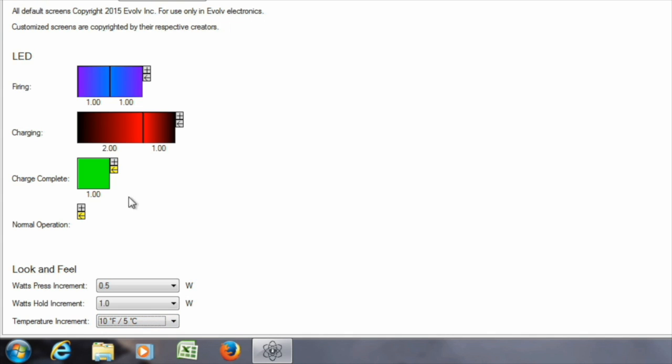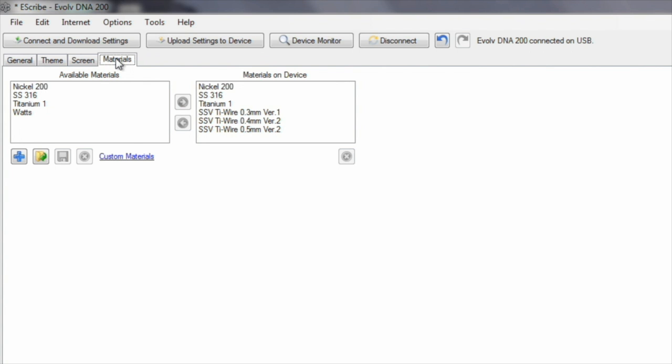Next, you can change the LED color. So if your mod is, for example, red and the LED color is blue, you want to change it to red, you can just go ahead and change it here. Next, you can also click on materials and you can see what are available materials already programmed into your mod. And that appears on the right, materials on device. And if some of the materials here have been, for example, this one, I get the titanium wire, I may want to save that material in case I just want to load it and use it on a different mod. But this is purely optional, right? You can just ignore this and just use the available materials for your mod.